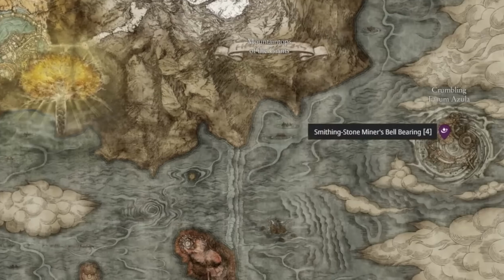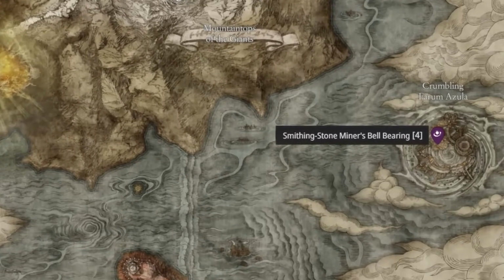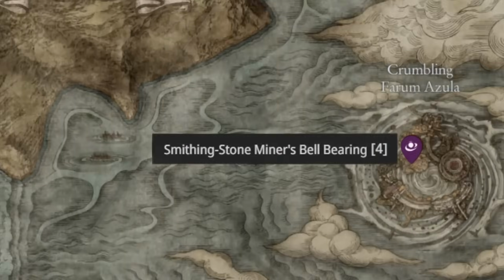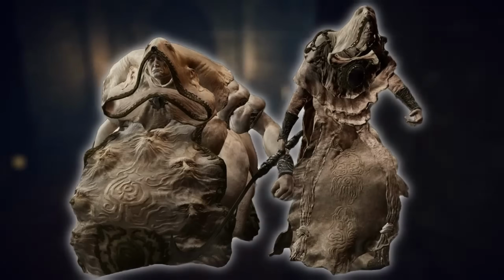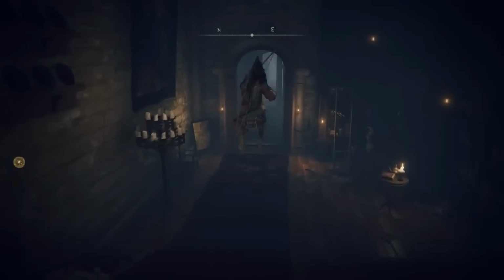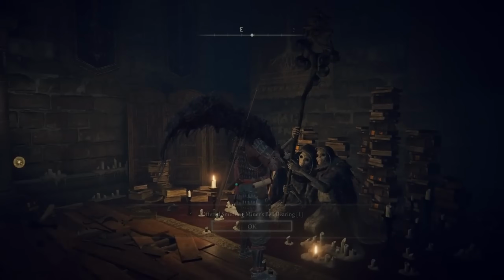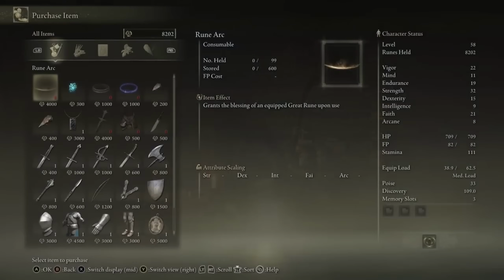And finally, we've got the Smithing Stone Bell Bearing 4, which is along the critical path. You cannot miss this. It's a reward for defeating the Godskin duo. With that, you can now get every single weapon to plus 24, and we'll be discussing the locations of the ancient dragon smithing stones later, so you can max out your weapons at plus 25.